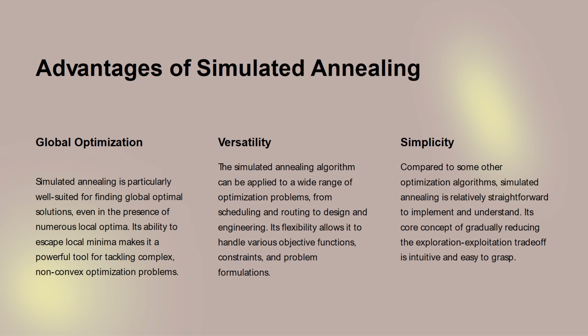Versatility. The simulated annealing algorithm can be applied to a wide range of optimization problems, from scheduling and routing to design and engineering. Its flexibility allows it to handle various objective functions, constraints, and problem formulations. Simplicity. Compared to some other optimization algorithms, simulated annealing is relatively straightforward to implement and understand. Its core concept of gradually reducing the exploration-exploitation trade-off is intuitive and easy to grasp.